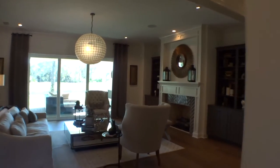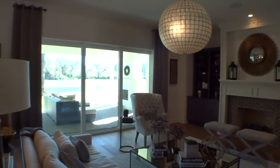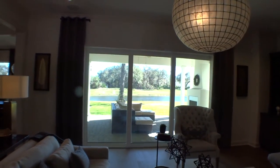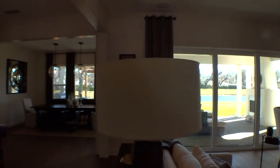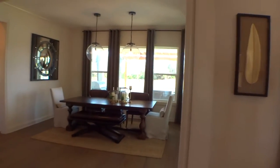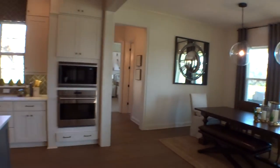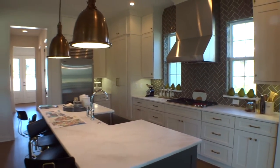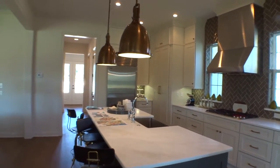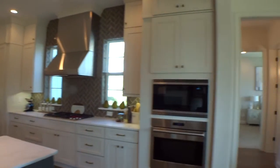We come into this beautiful open family room and living room with triple oversized sliders looking right out onto the nice pavered patio with the fireplace. Beautiful eat-in dining and breakfast area that kind of doubles as both in this home. Beautiful upgraded kitchen — Cottage Homes has a lot of standard features that are upgrades compared to other builders, and they do a great job customizing homes to individual tastes.